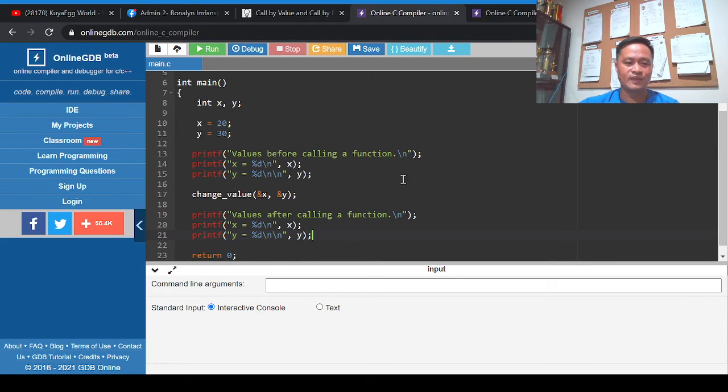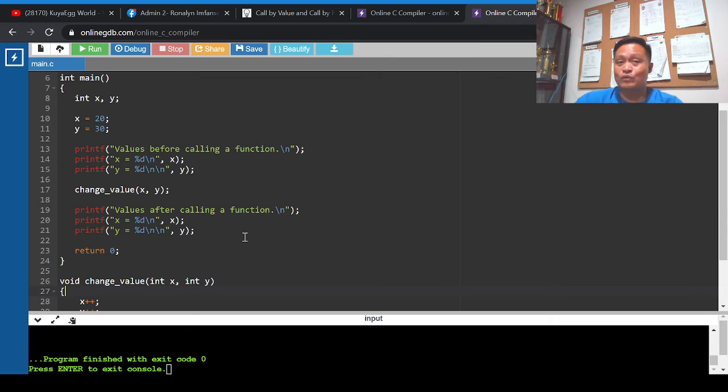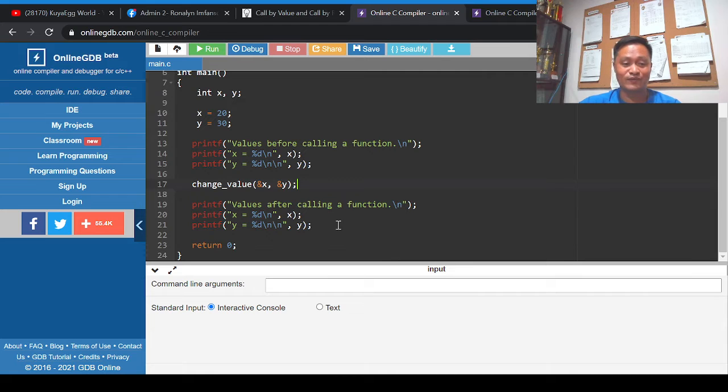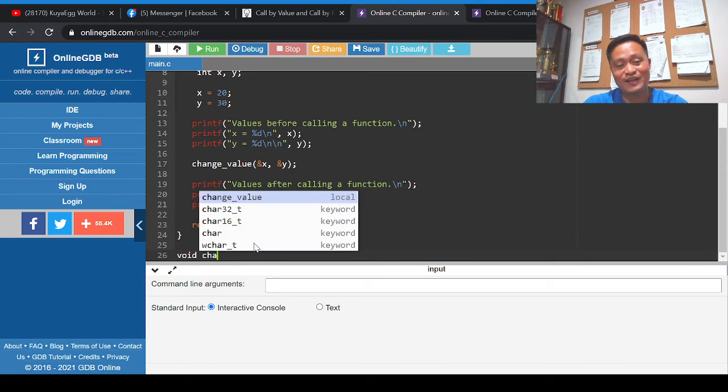The only difference is here. When we call a function, we are trying to pass parameters through address. We have this address operator, ampersand, and in here, call by value that we executed a while ago. We did call a function, but then instead of passing the address, we are passing the value of x. Call by value, and this one is called by reference. And here, let's try to create a function for change value.